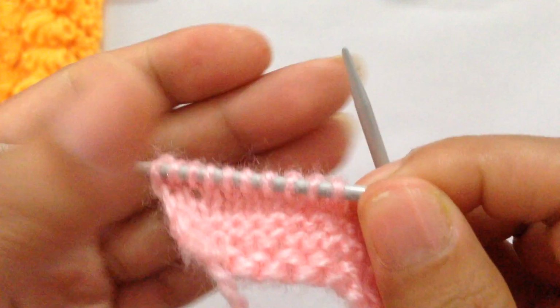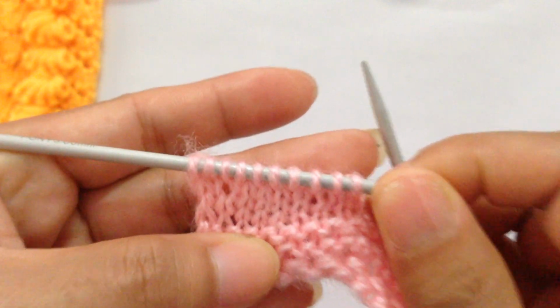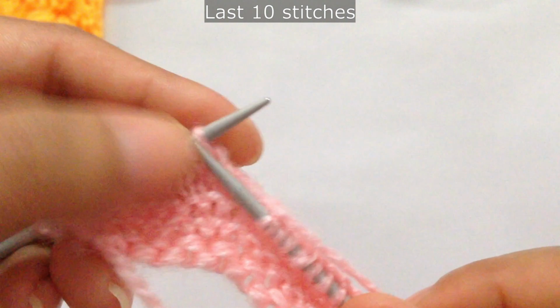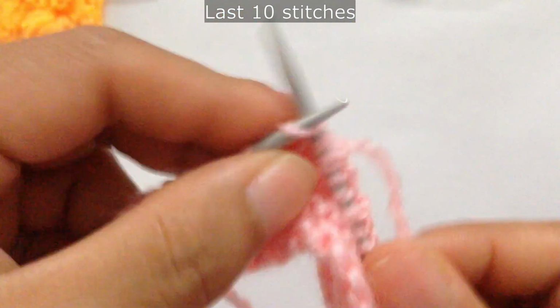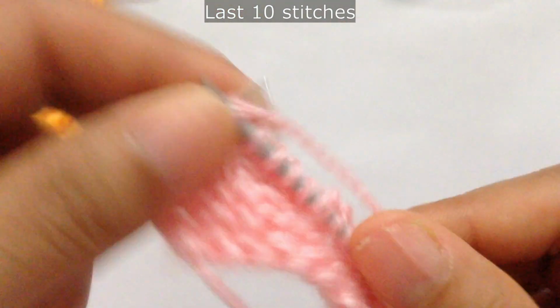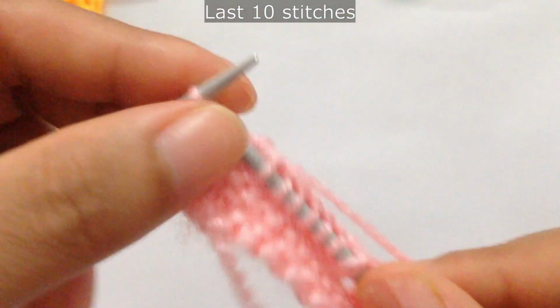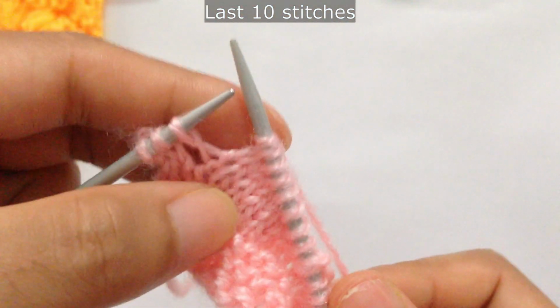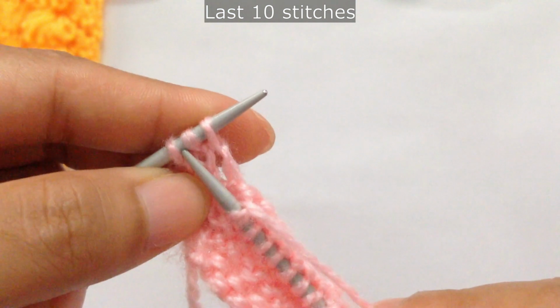you'll have 10 stitches left on your left needle. Now for these 10 stitches, you do yarn over, knit 7, 1, 2, 3, 4, 5, 6, 7, and then yarn over, and then knit 2.